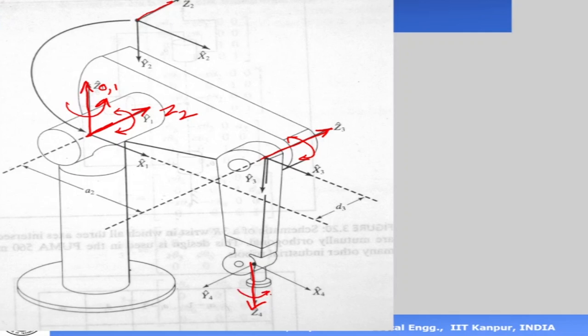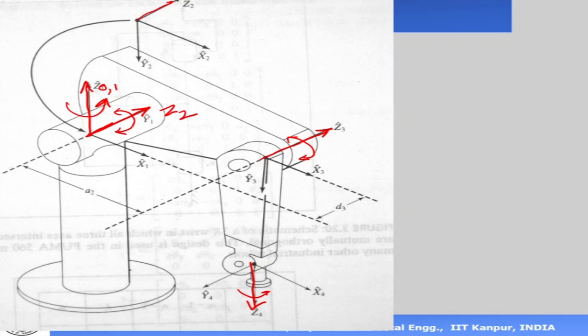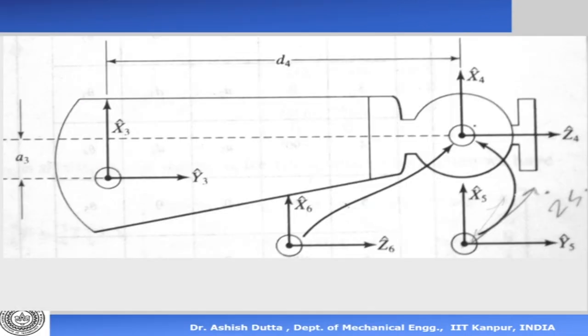Now at the wrist, this is a closer figure of the wrist axis. So please note this very carefully now. So this part is shown in larger figure there. Now my third axis was this side. That was Z3. Now Z4 is the roll axis, so it can rotate about this axis. That's our Z4. Now Z5 is the pitch axis, which is pointing that side. So that's my Z5 axis.